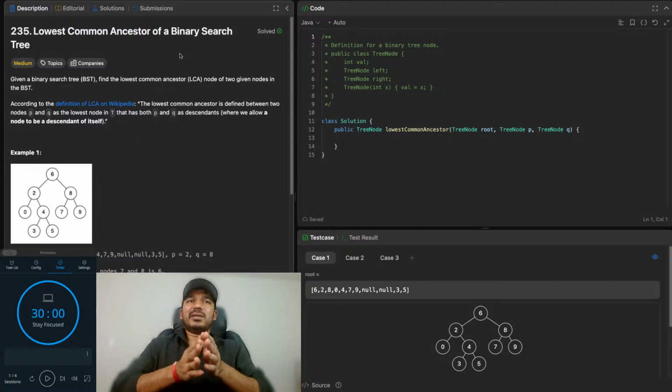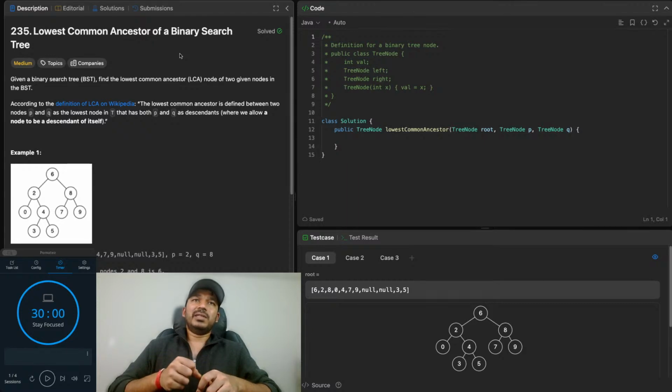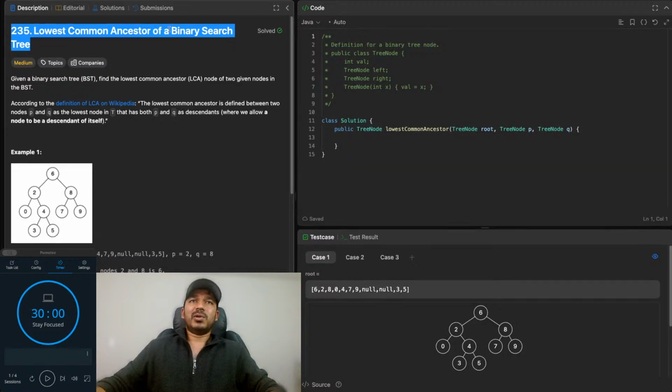That's an additional property in a binary search tree. So usually we can use that property and solve the same problems much more easily in a binary search tree than in a binary tree. For reference, let's solve it using the binary search tree property first.